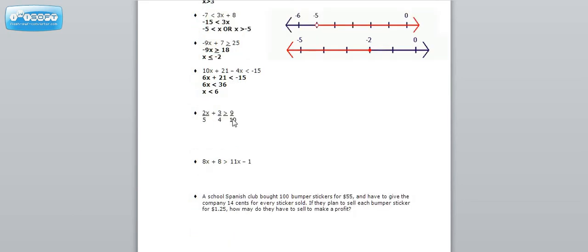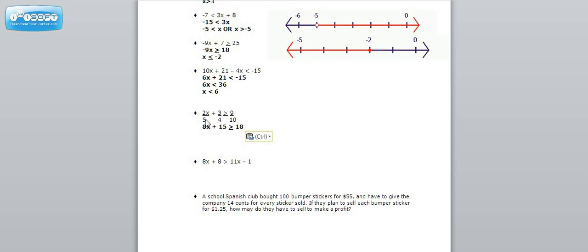Alright, so now let's throw some fractions in here. Remember I said the first step is to get rid of our big, bad, ugly fractions by getting a common denominator. And it looks like our smallest common denominator here is going to be 20. So in order to get this to 20, I'm going to have to multiply him by 4, multiply him by 5, and multiply him by 2.